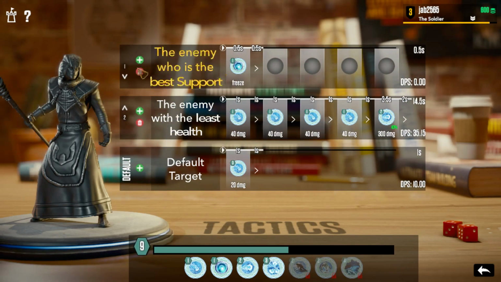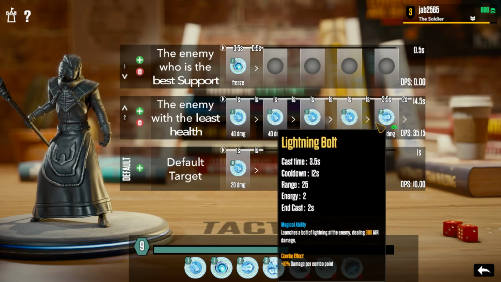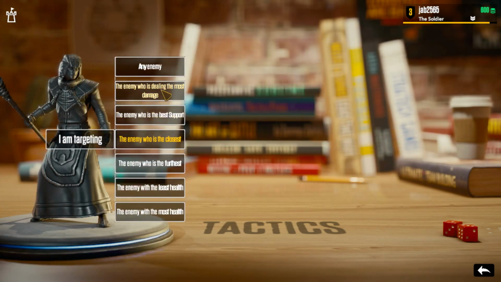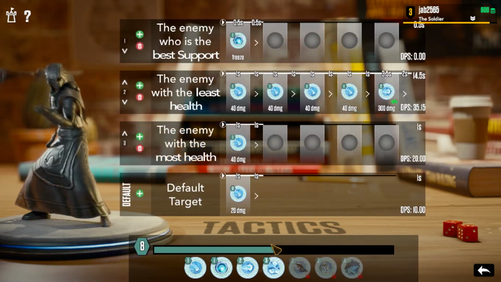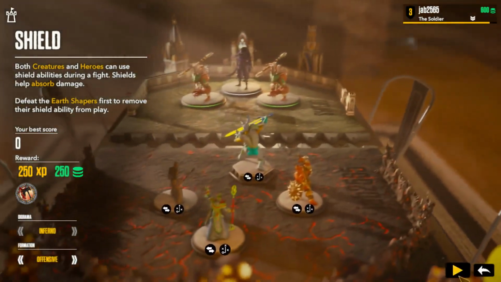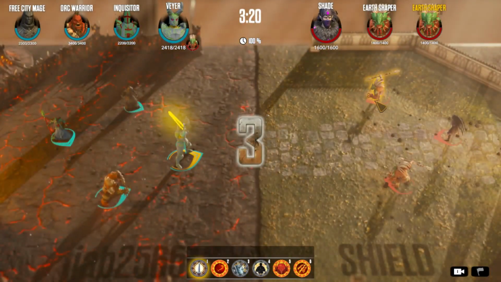So the enemy's the best support. I'm going to try and freeze him. Just try and block him out. And then once that is finished, I might as well set up one more. And the enemy with the most health. And then we'll just go crazy like that. And we'll see if that does the trick. Alright, my miniatures, go. So I guess we're going to be dealing with these guys.